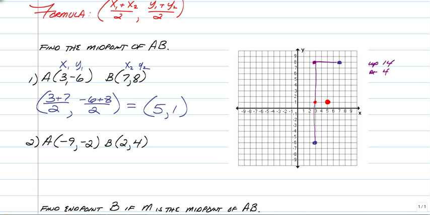Okay, so either method you used, you should have been able to come up with the answer. Negative 9 plus 2 over 2 would give you a negative 3.5. And we have negative 2 plus 4 is 2, over 2 is 1. So you should have negative 3.5 comma 1 for your answer.